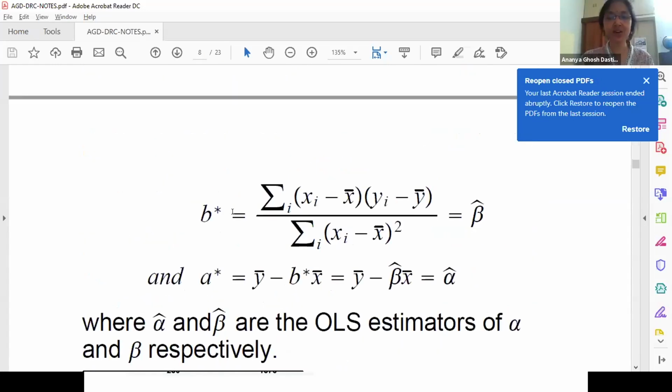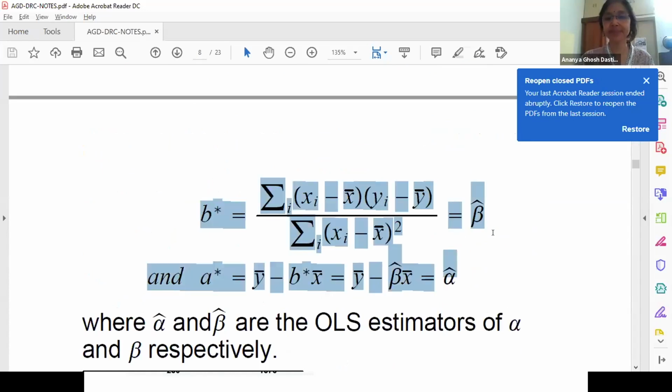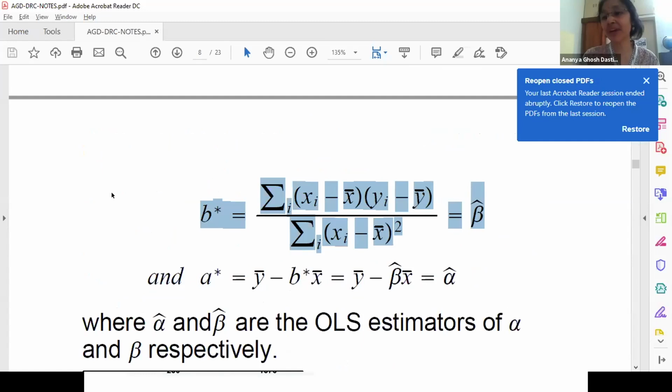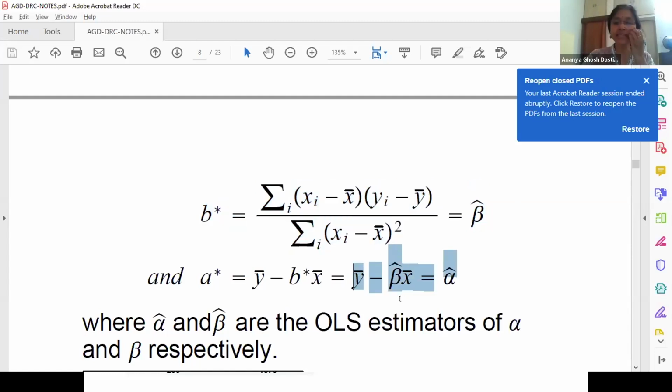This is your beta hat. Your beta hat is simply covariance of x and y upon variance of x. So beta is a number I don't know. Beta hat is my estimator or the equation to calculate or to get an estimate for this unknown beta. Alpha hat is y bar minus beta hat x bar.